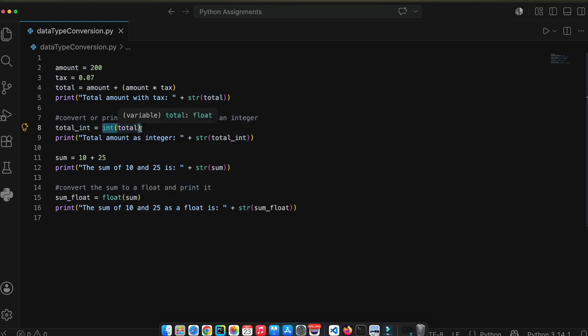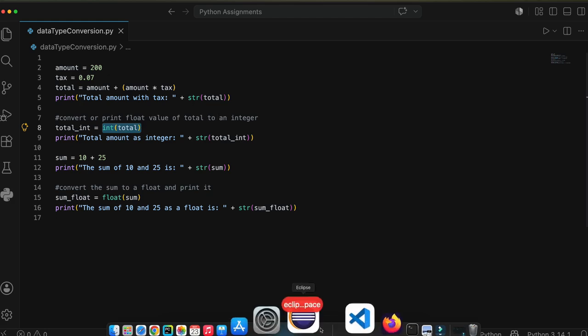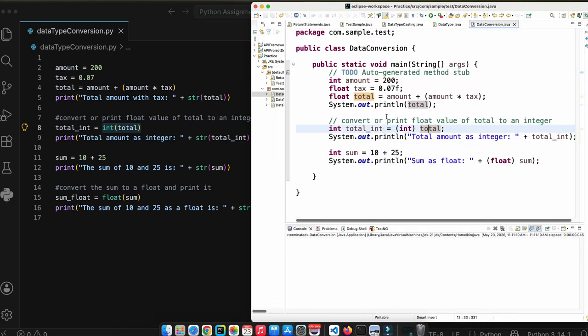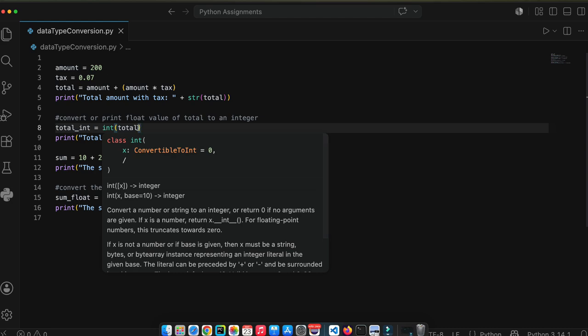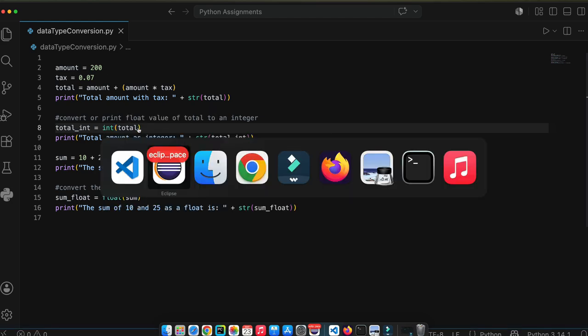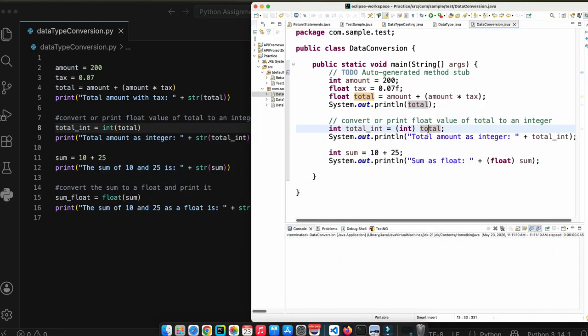But in the case of Java, first int, same, then total. The only difference is the brackets. In total we have the bracket, in Java we have the bracket around int. So this is simply the basic difference of syntax.